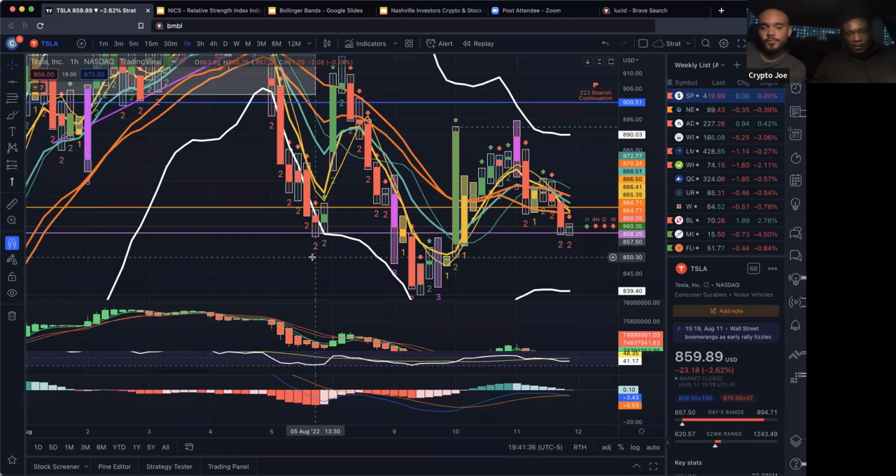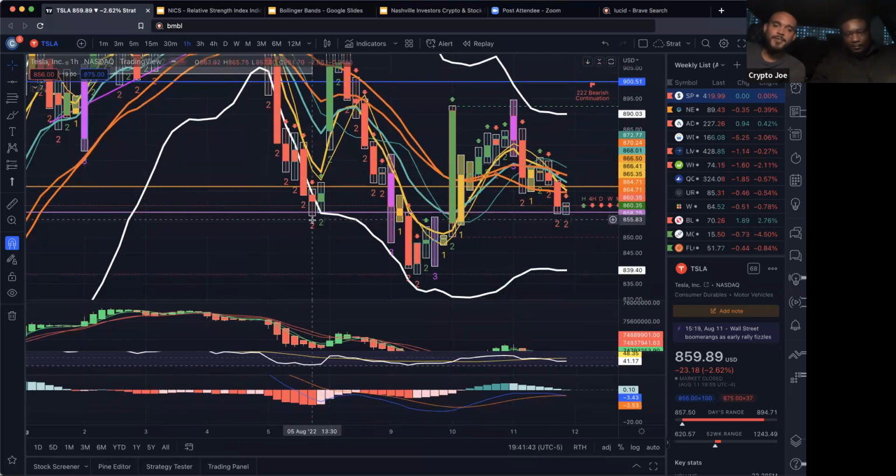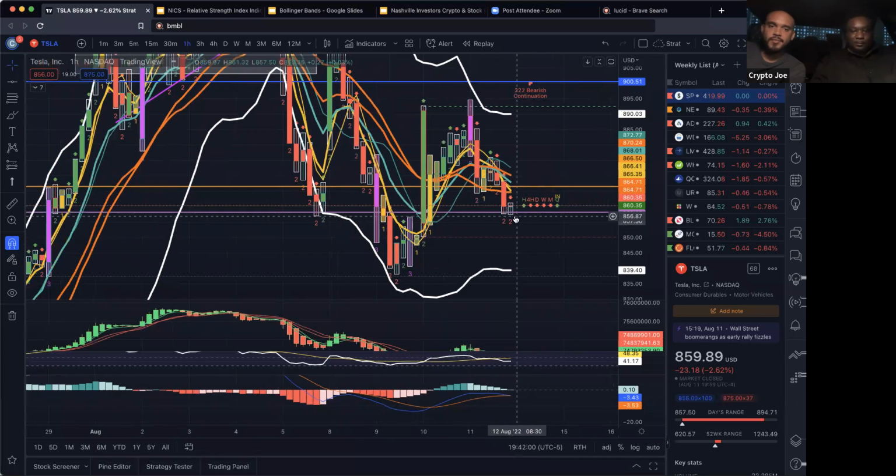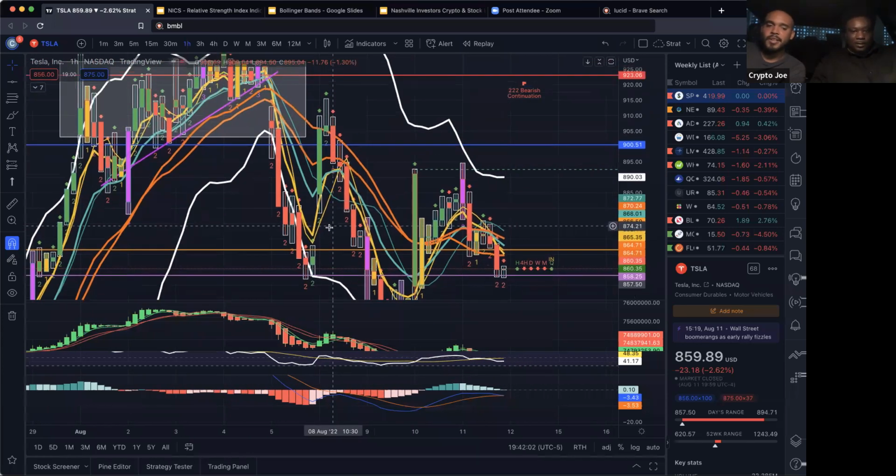If y'all would have got in though, you could have got in right here and made some decent money with that once it fell. Yeah, then it became oversold on the hourly. You could have got that. You could have played it both ways. Out of the Bollinger Band, oversold, nobody was selling. Delta volume candles getting exhausted. Yep. And then a 2-2 reversal. MACD was curling. It was way extended past the 5 and 10 EMAs. Yeah. You could have run that for a quick day trade or 2-day swing. You would have made some great profit with that.